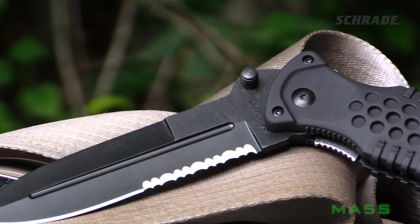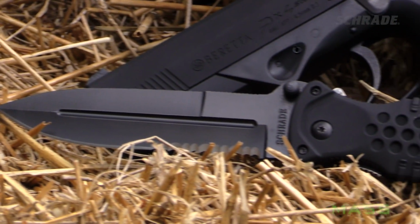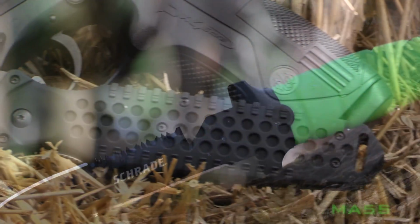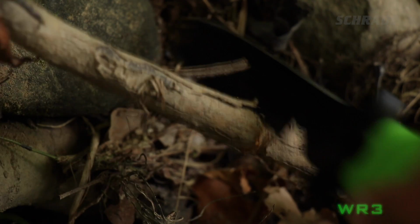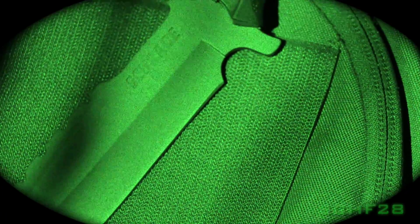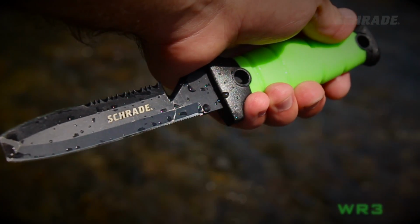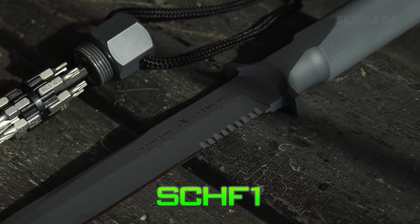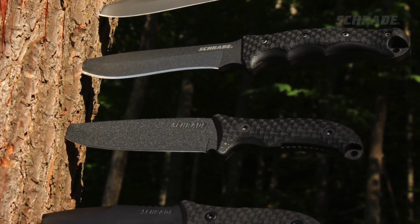However, for combat, tactical, and urban situations, some prefer a partially serrated edge because of its ability to slice through tough materials with less effort. Others like the fact that a serrated edge tends to stay sharp long after the fine edge of a knife dulls. So for general wilderness survival, camping, and bushcraft, you may want to consider a full, fine-edged blade like our SCHF 36. But for urban, tactical, and combat situations, a partially serrated blade like our SCHF 1 may be preferable. There you have it, 7 tips to help you select the most important tool for your kit, a dependable survival knife you can count on.